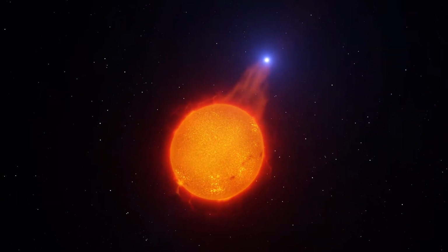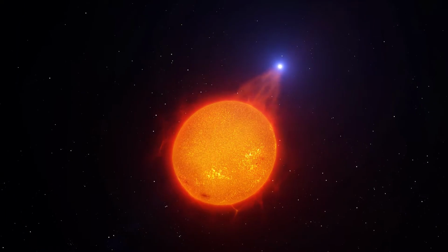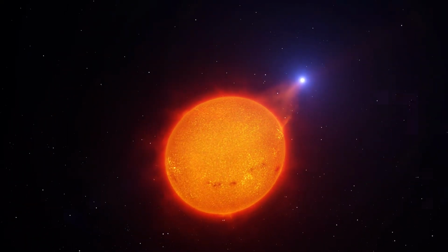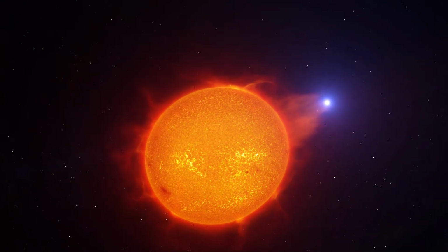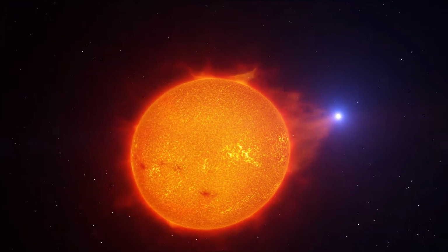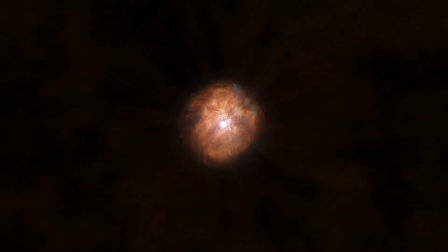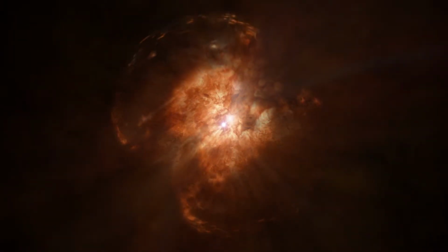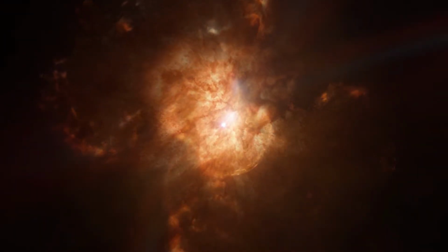The red giant is a star nearing the end of its life, shedding its outer layers of gas and dust. The white dwarf's gravity pulls some of this cast-off material around it. When too much of this material builds up around the dead star for it to hold on to, it is ejected in an eruption that creates the bubbles of gas and dust, forming the hourglass shapes emanating out into space.